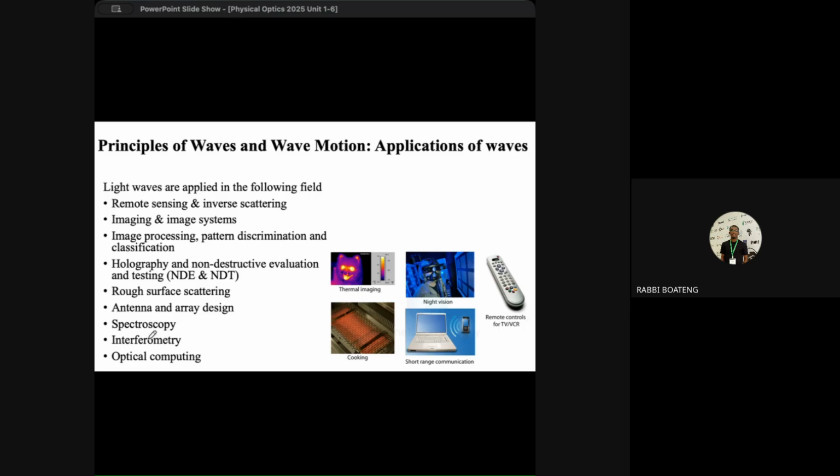Now, even Apostle Kojo Safo Kantanka also brought something where you just have to clap, then the television goes off. They are all part of these waves. You have to shout and something moves, because at the end of the day, we are causing a disturbance. So if you're able to read the normal pattern of the disturbance and any different changes that have happened, and you place a detector in there, it is good to pick it up for you to get what you want to do. So these are all some of the applications.